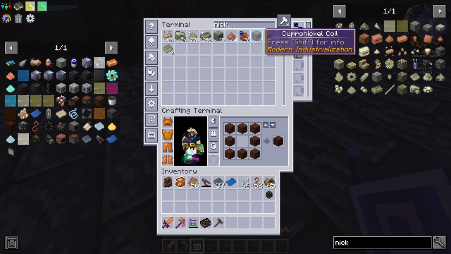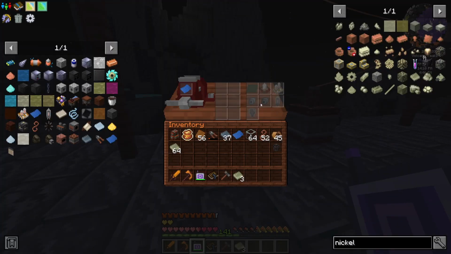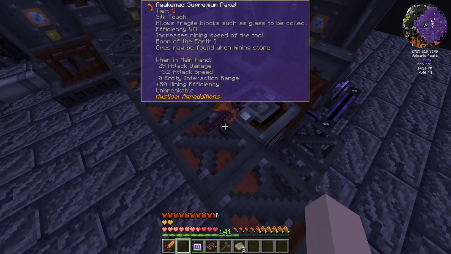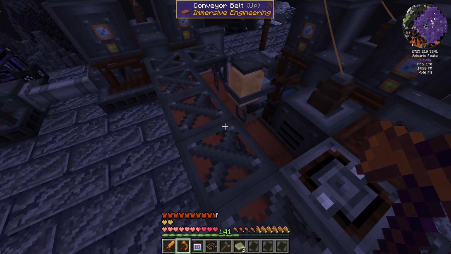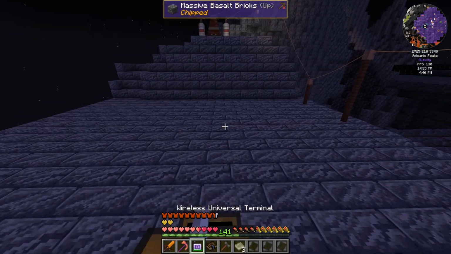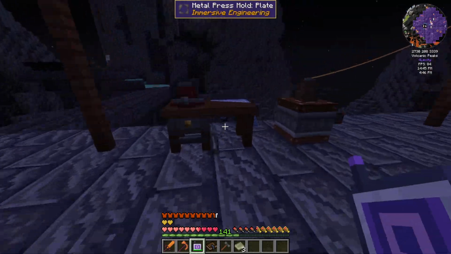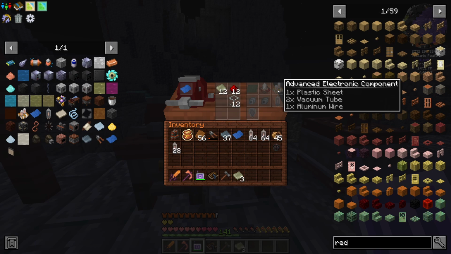Copper wire, nickel plate. What the hell was that? Alright, seems that I have maybe too many. Whoops. There we go. Alright, that should be enough actually. Yeah. So these plates can go away. What's the final ingredient? Redstone dust. Okay, so stack, stack. 52 in that. Okay, now we have our vacuum tubes.